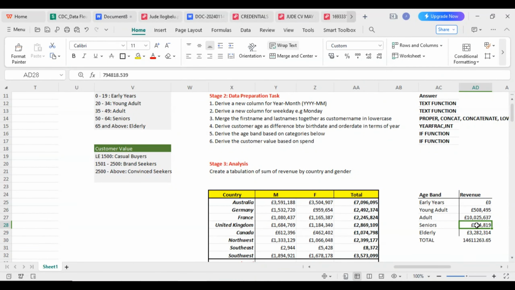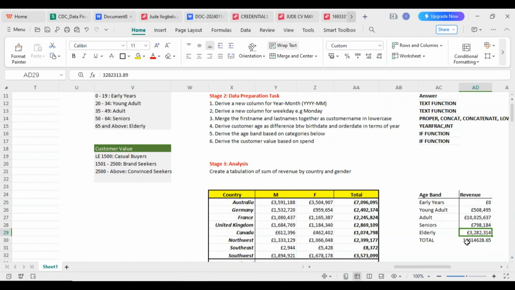Let me finish this again. This is 798,183.539. Okay, 328, 2113, 328, 2313.